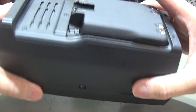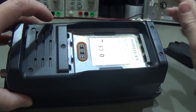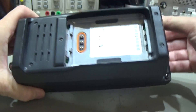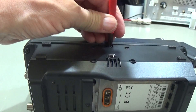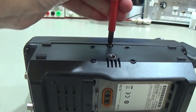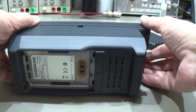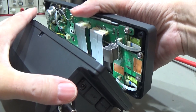First we take off the internal battery, then we have to loosen one, two, three, four, five, six screws, and then we should be able to lift off the front panel. Let me loosen all the screws and then we'll go ahead. When all screws are out it more or less opens up very easily.